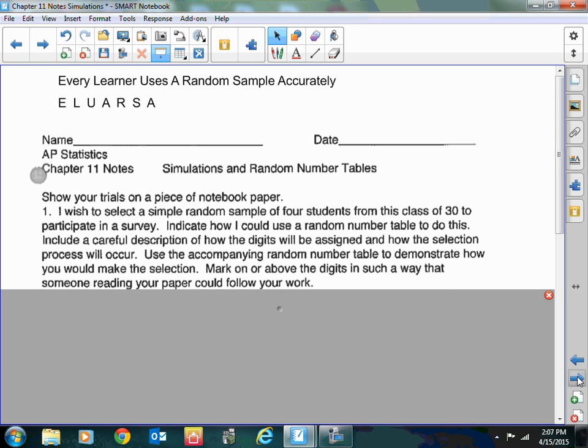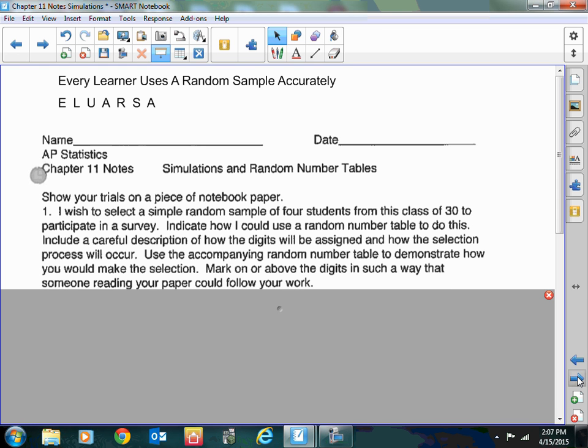If we are dealing with up to 30 students, then what kind of digits do I need to have? 1 digit, 2 digit, 3 digit, what? 2 digits. Very good. Why is it going to have to be 2-digit numbers? Yes, since I'm going up to 30, I'll have 10, 11, 12. I'll have 2-digit numbers in there. So that's why I have to have 2-digit numbers.